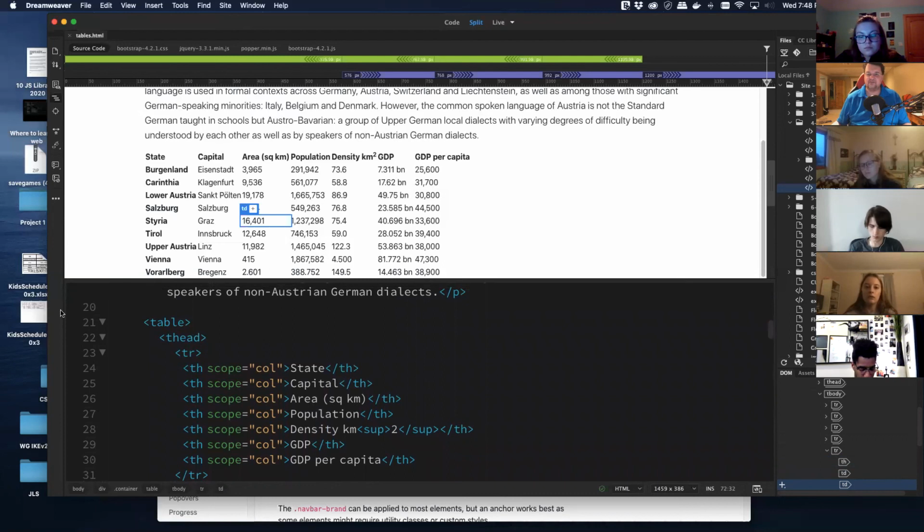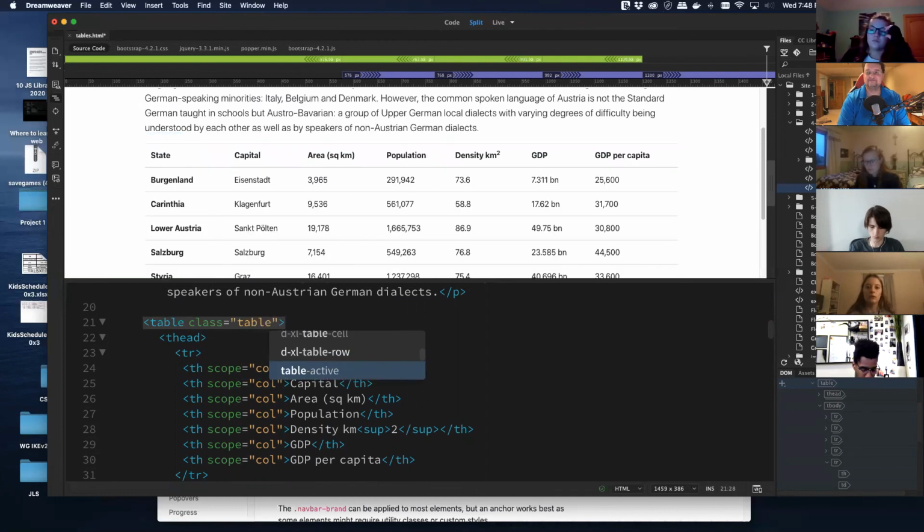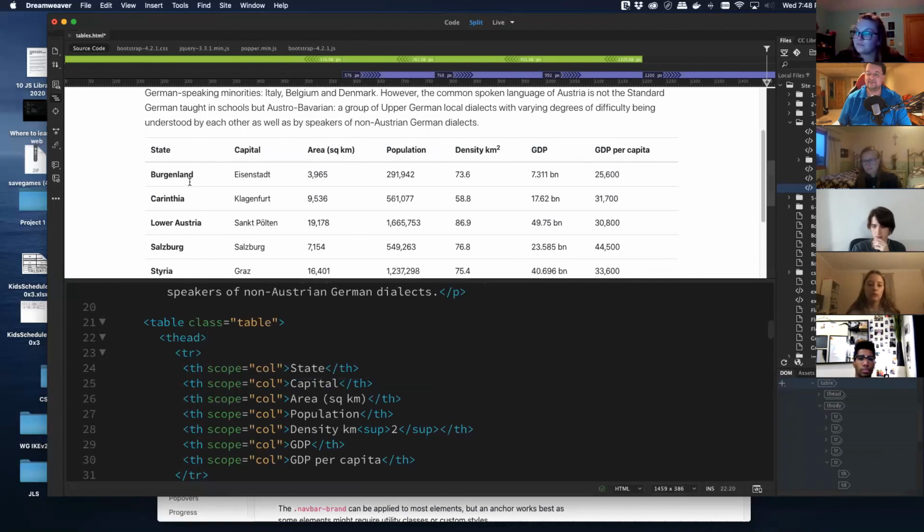So then to make the table a Bootstrap table, we have to add a class, something new, and the class is called table. Voila. It suddenly has some styling to it. It's nicely spaced out.